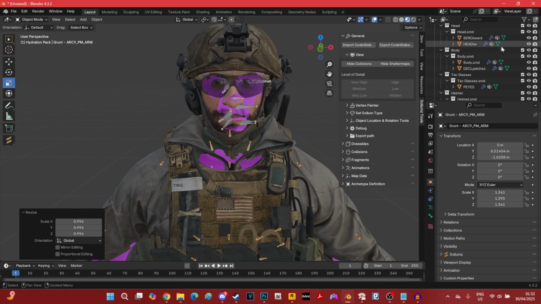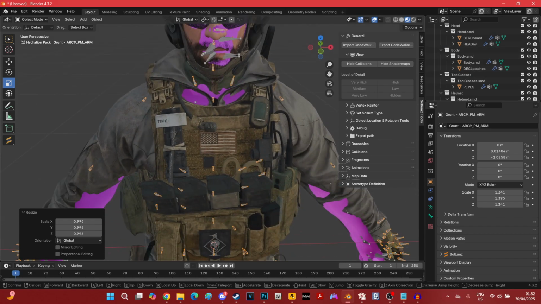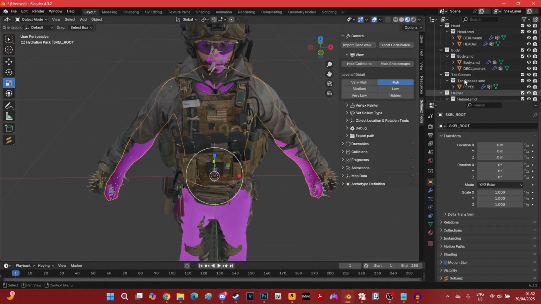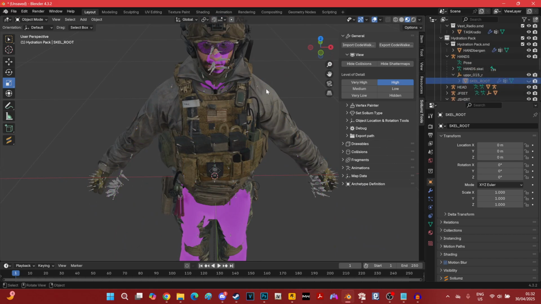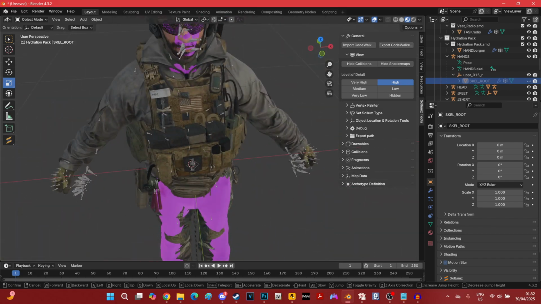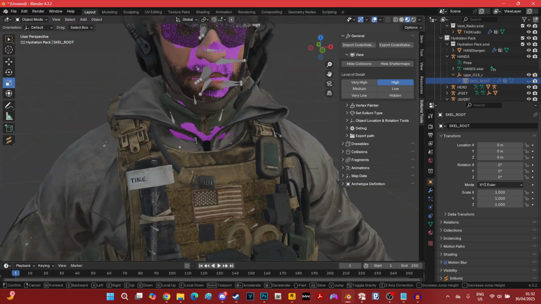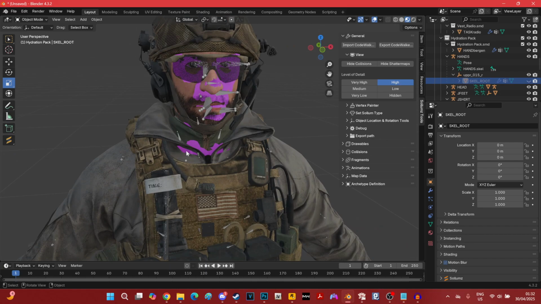So what we're going to do is disable our upper. We're going to come over here and select these arms. This will make it easy. I'm going to scroll down until we see the little glowing here. This will be our hands. And we'll disable this. And whatever pink you see left, if there are no arms, that is going to tell you, hey, if someone puts this on, that's going to cause a clipping problem.